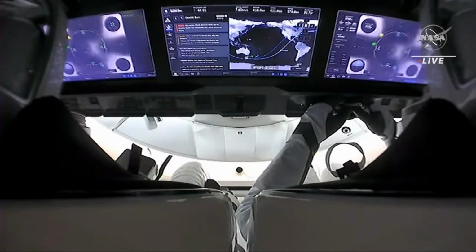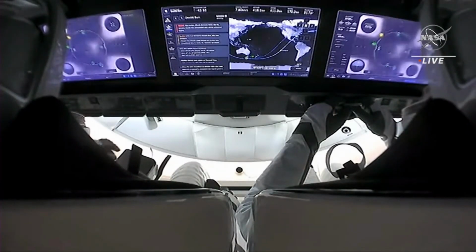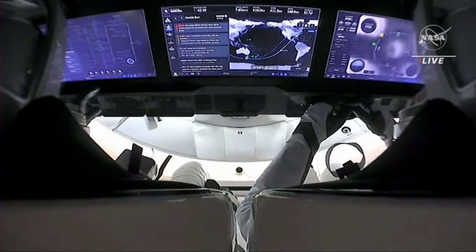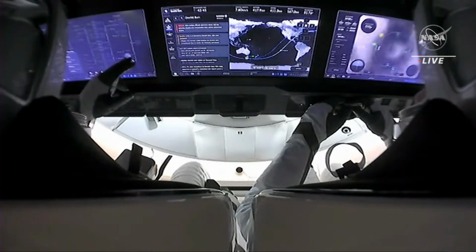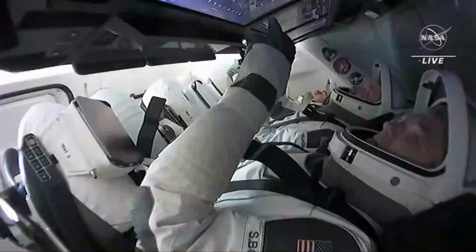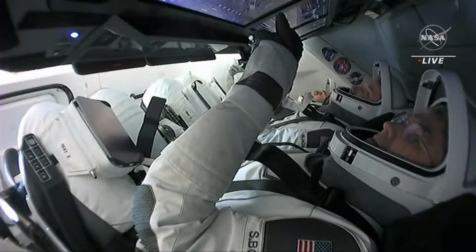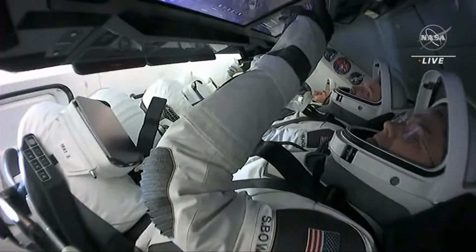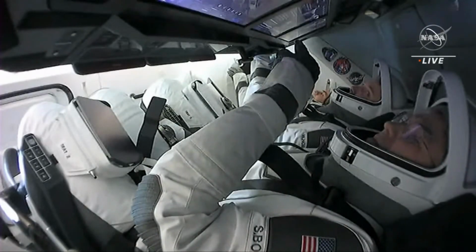When we covered undocking just what seems like a couple of hours ago at this point, they had these launch and entry suits, and that was because they put them on during some of the more dynamic phases, and that includes the actual contact and separation from the International Space Station. But very shortly after they exited the keep-out sphere, which is only 200 meters away, they got the call that they could remove those suits, and they had the suits off for most of the duration of the flight. They have them back on, but you can see their visors are up.